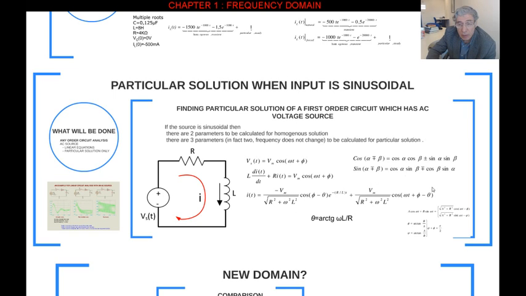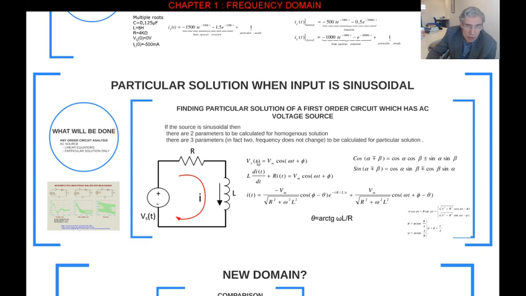If you look at the particular solution here, we could get some conclusions out of this. One of them is this. This is a differential equation, so the solution is the inductor current. The inductor current is going to be the particular solution. The particular solution is going to be in the form of the source. The source is sinusoidal, so our particular solution is going to be a sinusoidal function as well. So if you are looking to find a sinusoidal function, you've got to find the three parameters of this function, because we know the form of this.